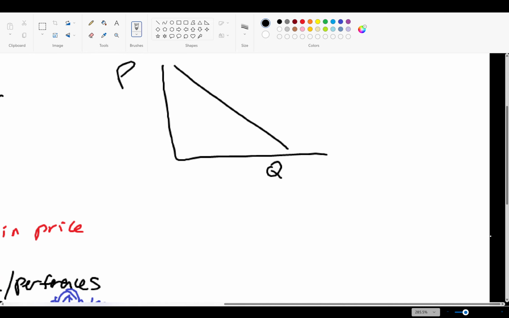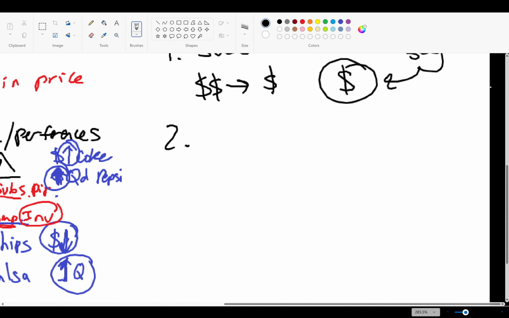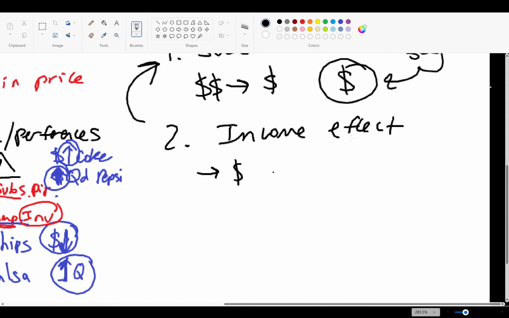You can see that this is due to three things. One's the substitution effect, which is basically the idea that as goods become cheaper, so a more expensive good becomes cheaper, people will buy more of the cheaper good instead. And that makes sense, right? So if a good costs like $10 and now it costs $1, you see the quantity demanded increases. So that makes sense. And the second idea is the income effect. So as goods become cheaper, this is basically a repeat of number one, people will buy more of that good because their purchasing power increases.